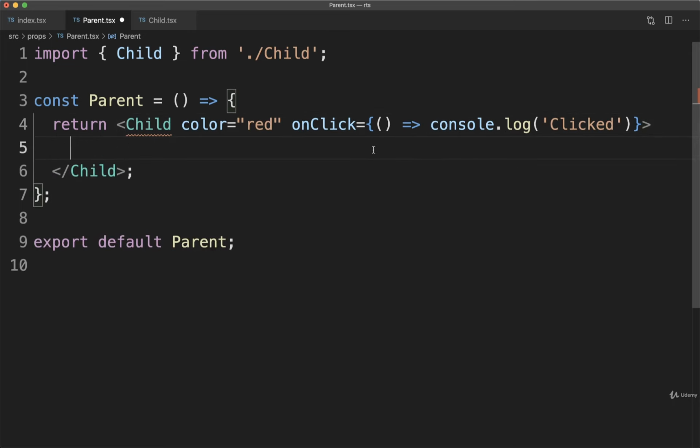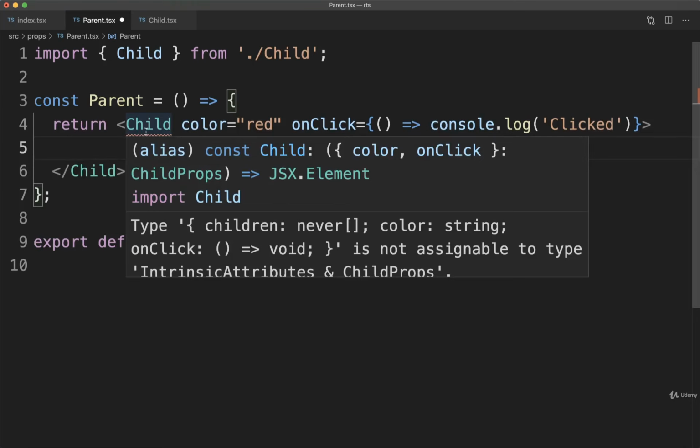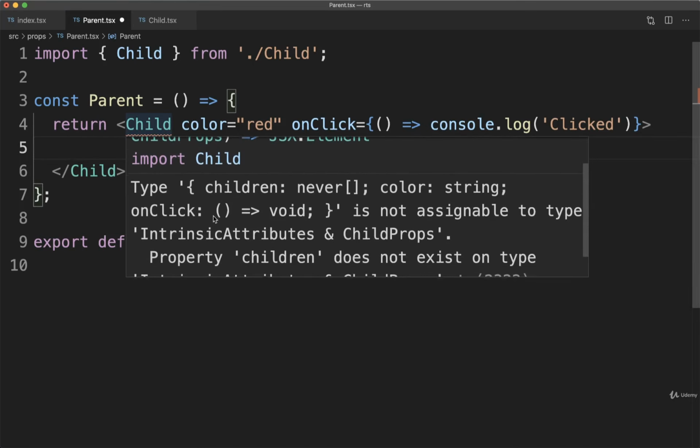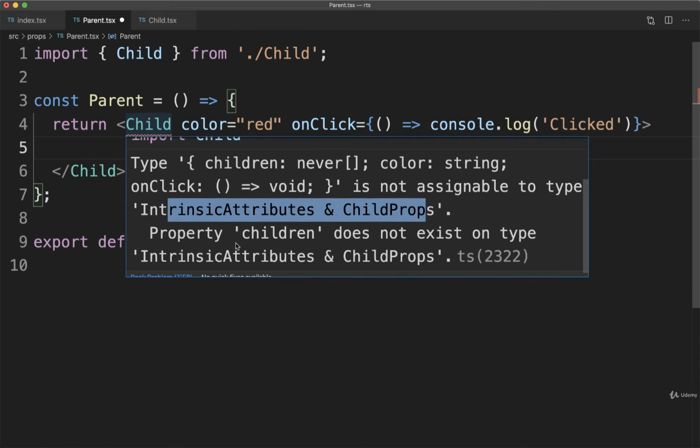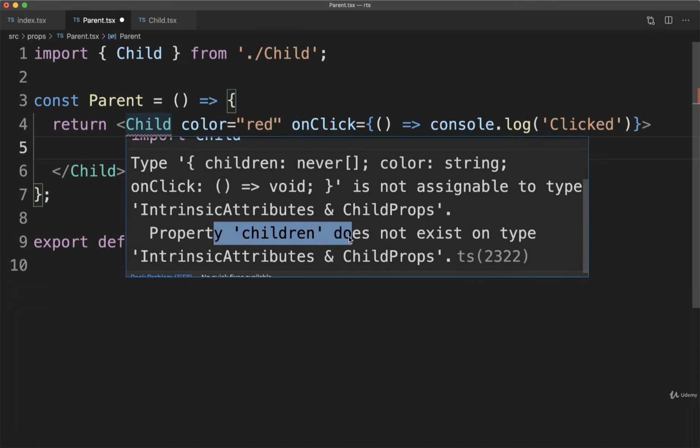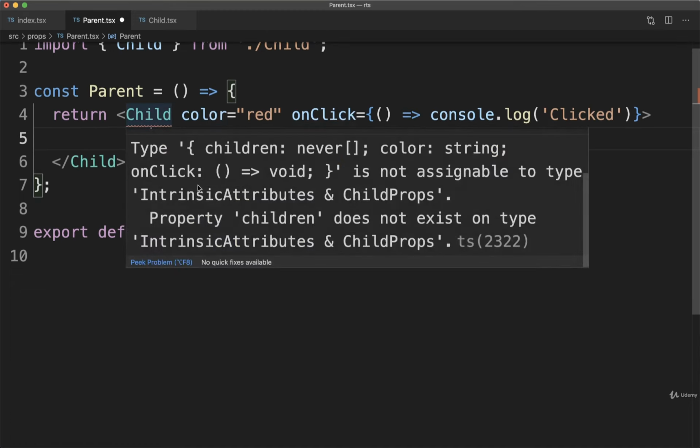Now, as soon as I do that, you'll notice we start to get an error message. The error message, if you mouse over, says that the props we are providing to the child component are not assignable to the expected type, and it says specifically property children does not exist on that type.